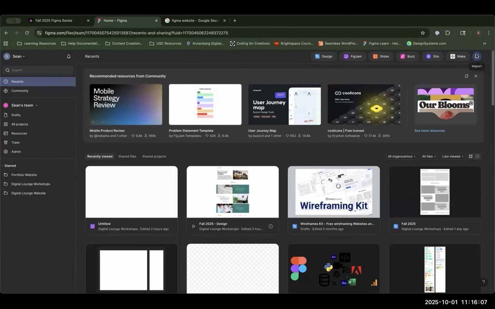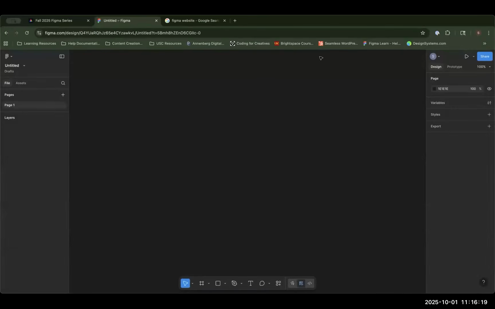Okay, so let's start our new file. So we're going to click on this design button up here. If you hover over it, there'll be a plus icon and you click it and you go to this very bland workspace. So Figma starts very bare bones. Once you start adding more stuff, we're going to see a lot of things populate as we go along. But yeah, let's go through this new interface.